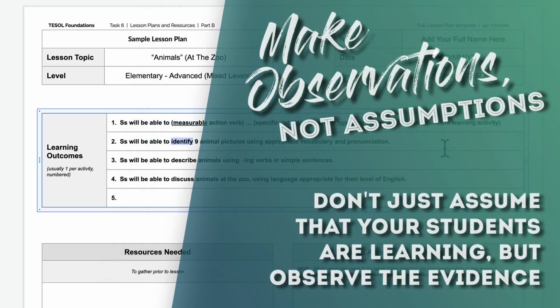This might seem way too technical, but it's actually a great thing as a teacher to look for observable, measurable learning in your classroom. To not just assume that your students know or understand or they are learning, but to create activities and to specifically look for measurable evidence that your students are actually knowing and understanding and learning.